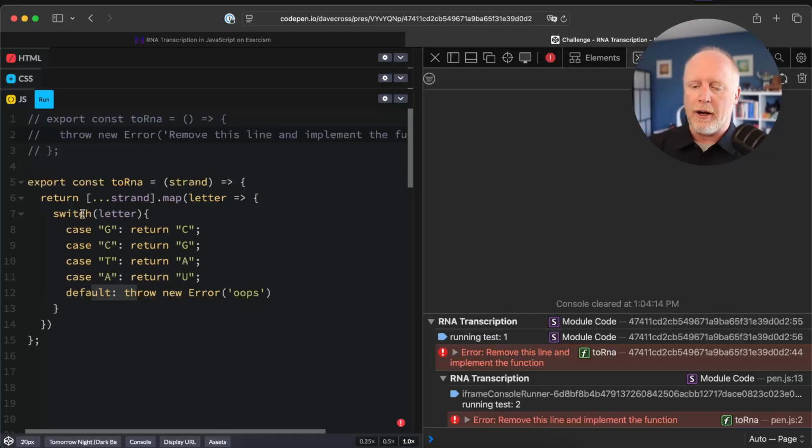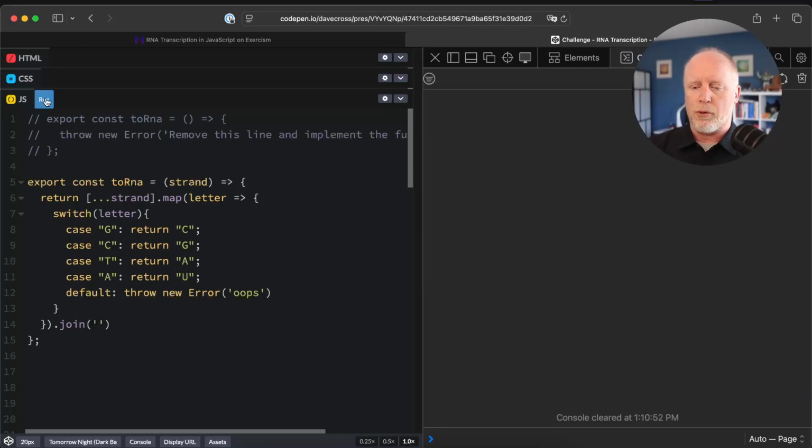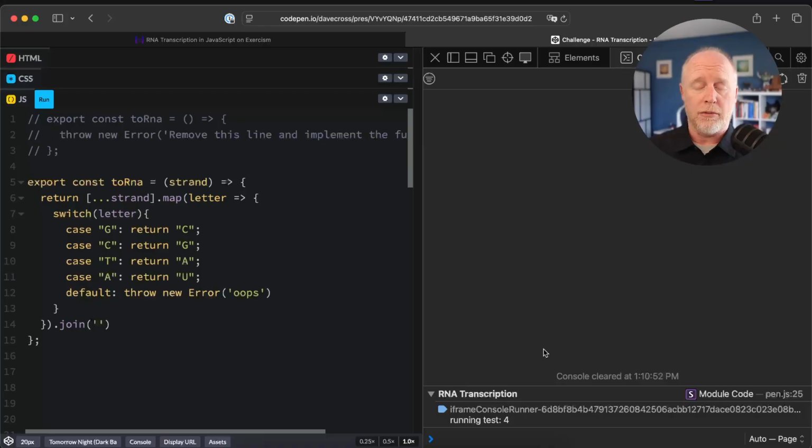But switch, we've mapped over this. Map will return an array, so right here, after it all, we should join it up. No spaces, no nothing. We're just going to smush all those letters together. And if we've done this right, we should be able to run this and get a passing test, which is exactly that. It's indenting funny because of the error messages. One more time, just to make sure that I haven't missed anything. And of course it works.